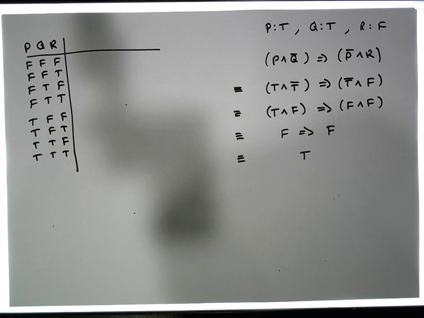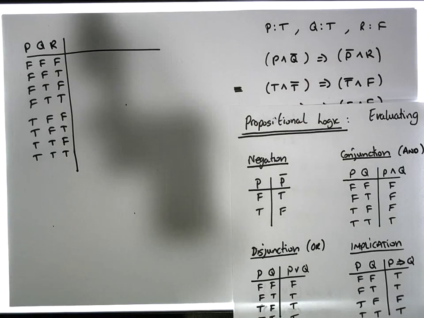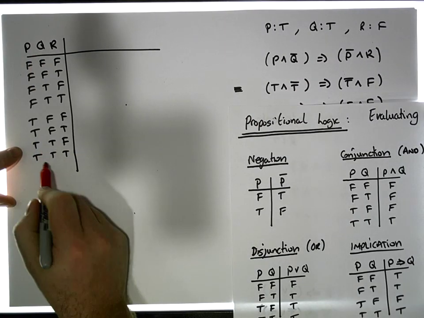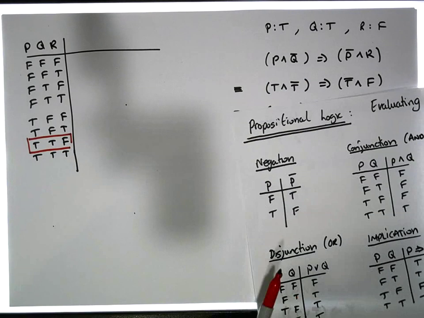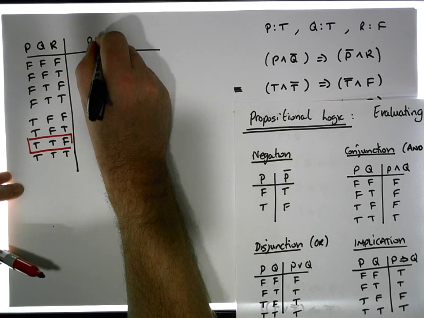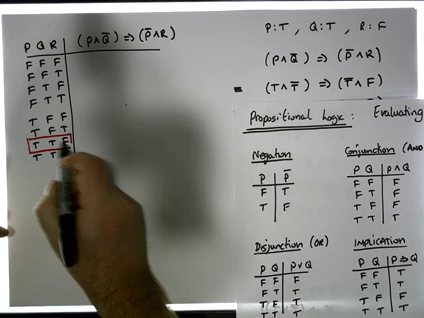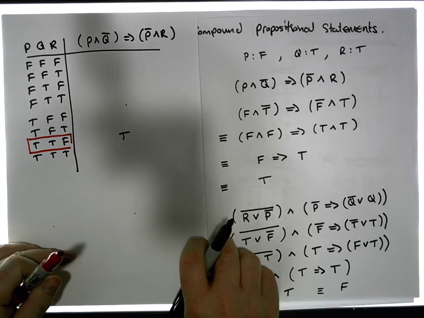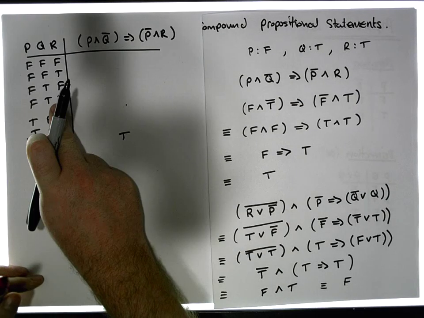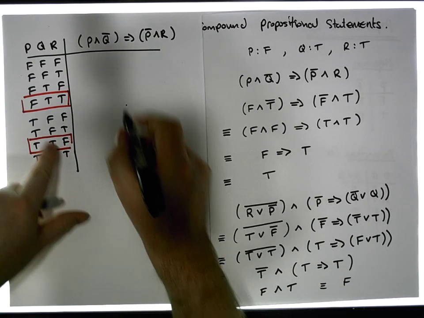Now what I'm really trying to get at, and I'm not going to do this evaluation, you can look at one of my previous videos, is that when P is true, Q is true, and OR is false, so we have true, true, false, it was this particular state here that we evaluated this proposition P ANDed with Q bar implies P bar ANDed with OR. What we actually evaluated it to was a true value. And earlier, under the different state, false, true, true, which is here, we evaluated this statement also to be true.